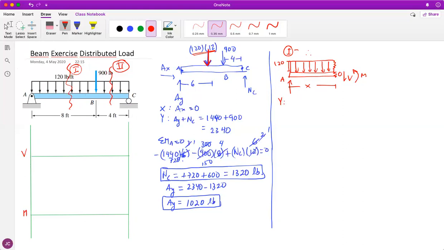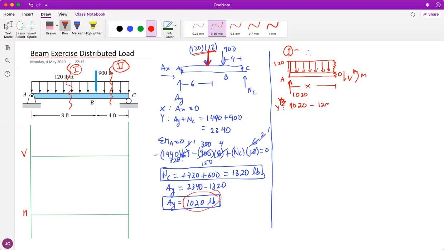So for Y, I will have this guy that I didn't put its value. Its value is 1020. Okay, so this AY, we already have it over here. Remember that one. So it's going up, and you have continuous load going down. Fine. So what I will put for this is 1020 going up, and then what going down? Well, you will have this. Hopefully it's not that difficult.